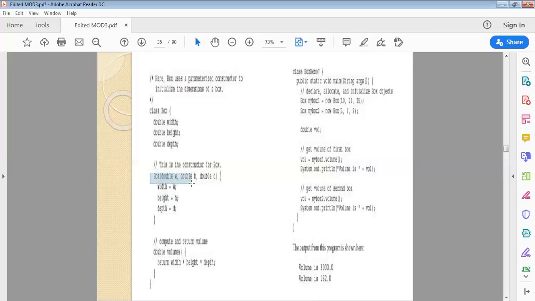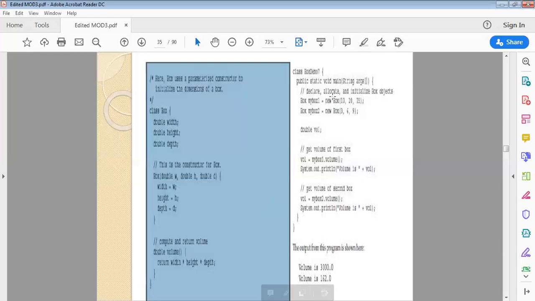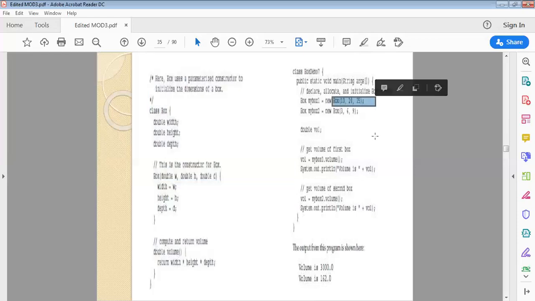So this box of WHD is similar to box of 10, 20, 15. So this part is same. So my box 1 will assign the value width 10, height 20 and depth as 15. Similarly, my box 2 width 3, height 6, depth 9. So this is the concept.